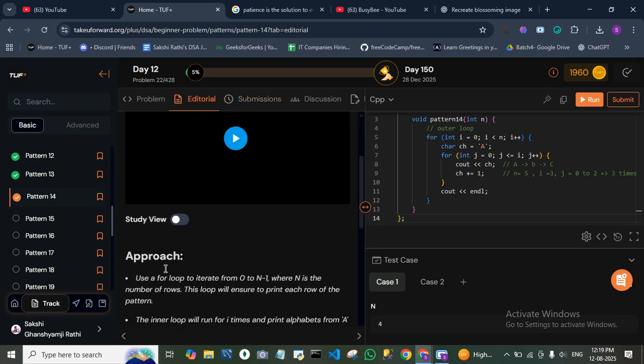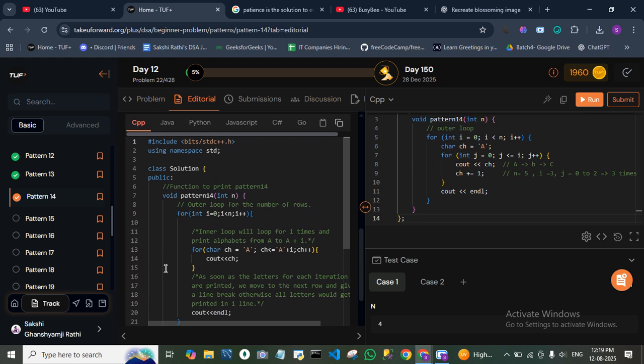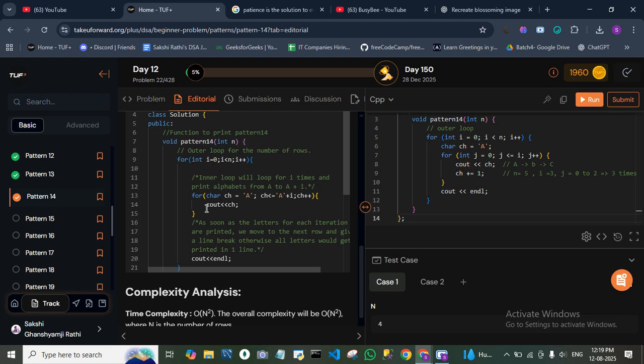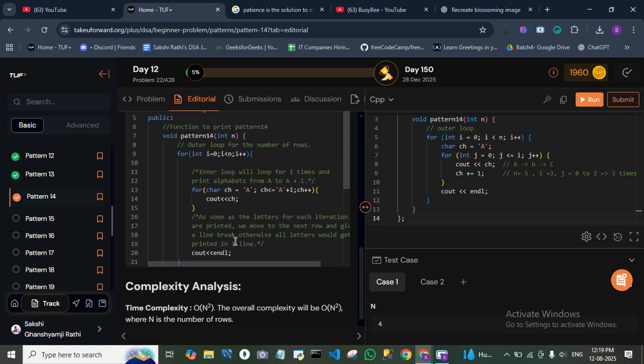We can check the editorial's approach as well. What they have done is, instead of taking a separate variable, they have initialized the variable right here. This is the outer loop. Here the inner loop will run for i times and print alphabets from A to A plus i.